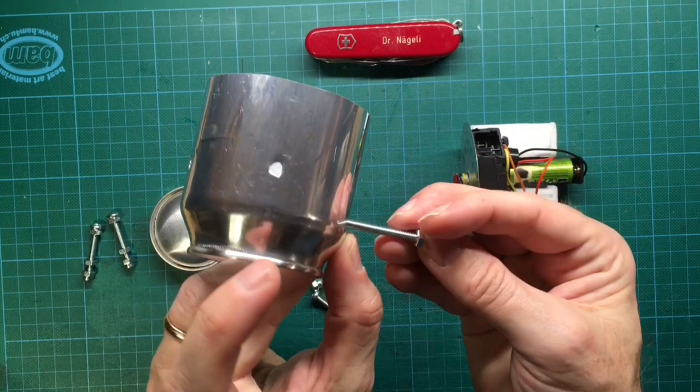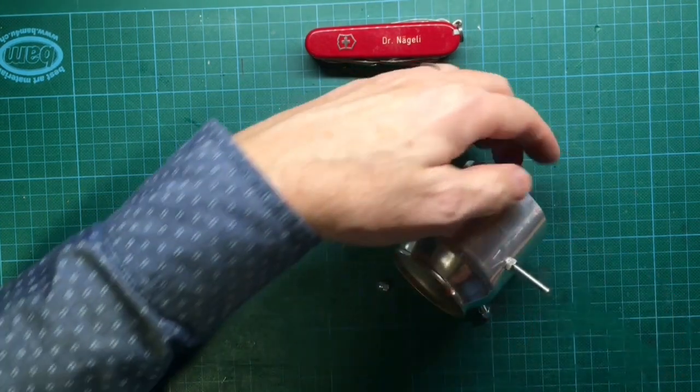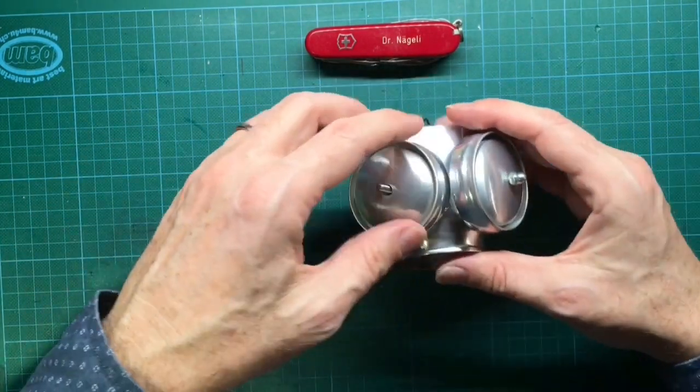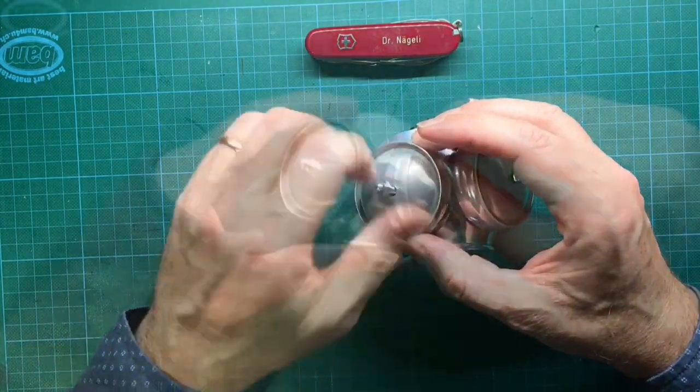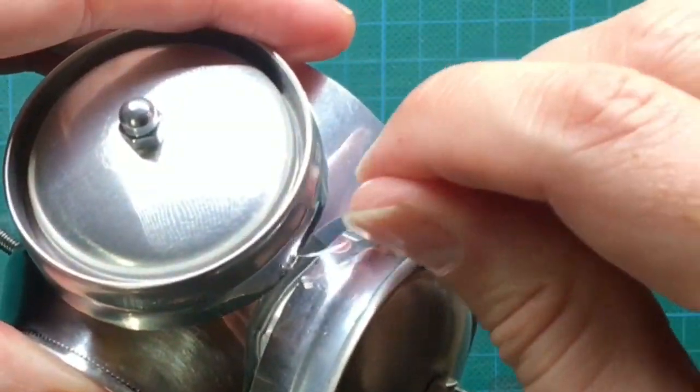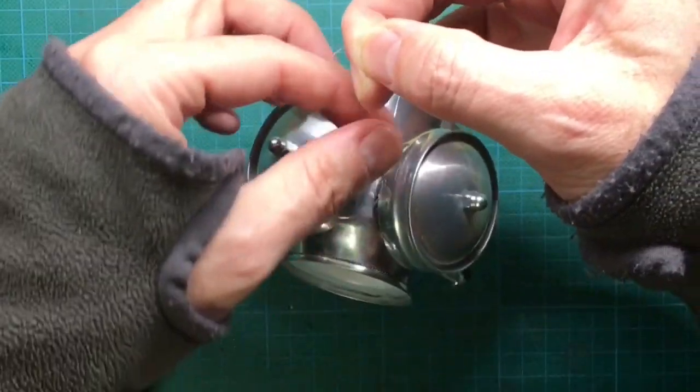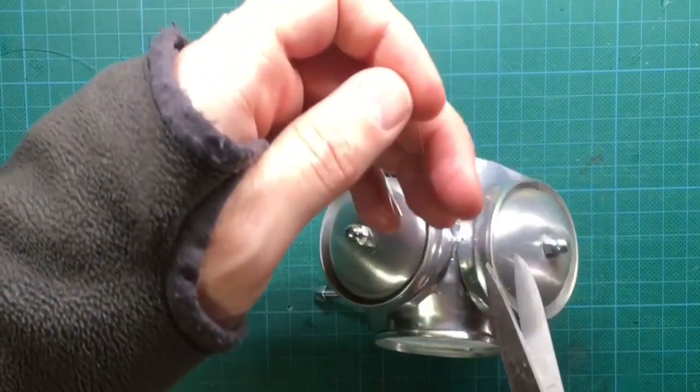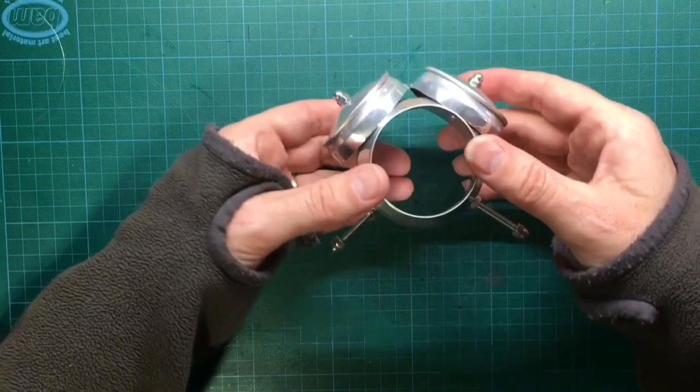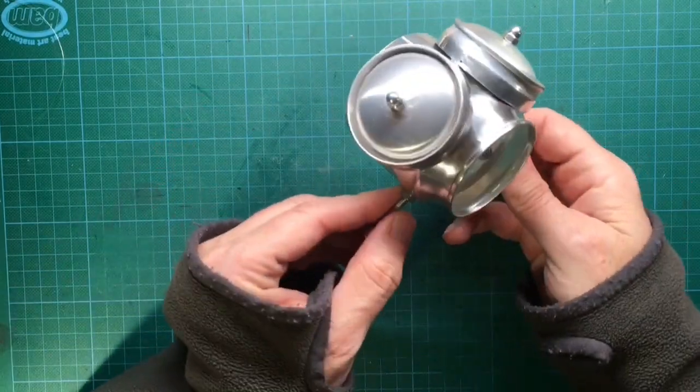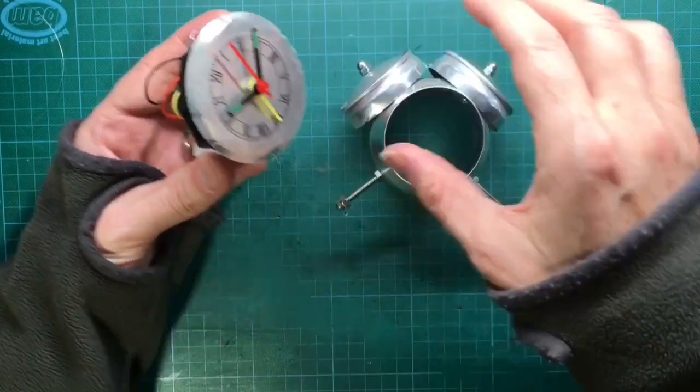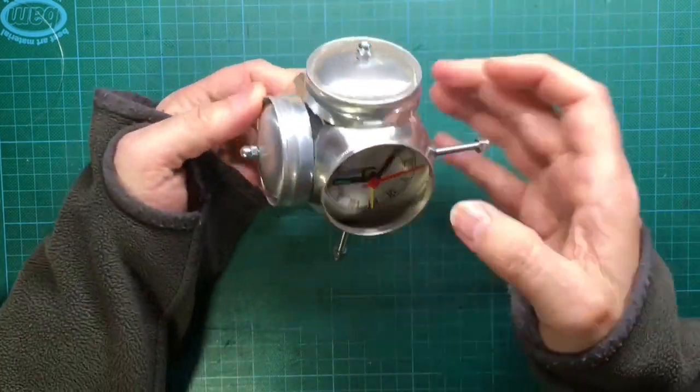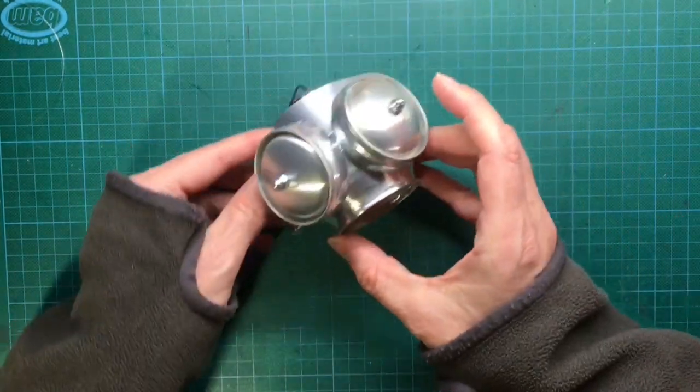Put the regular screws through the holes you have prepared in the main structure. And take countersunk screws for the twin bells. Add the twin bells and fix them with the countersunk head screws. Sometimes the twin bells are not so near to each other as they should be. So make two holes into the twin bells and then fix them with a nylon thread. And here you see what the entire structure looks like before adding the quartz clock module. This component is added at the end. And now you're through. Enjoy your twin bell clock made from soda cans.